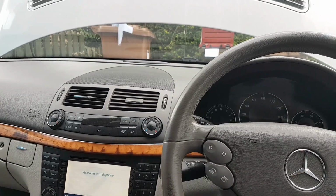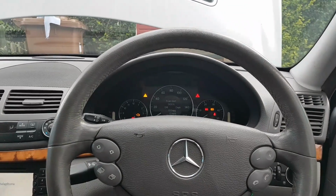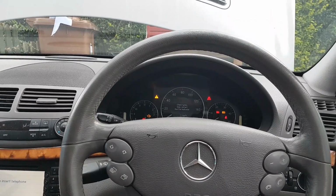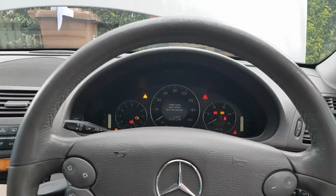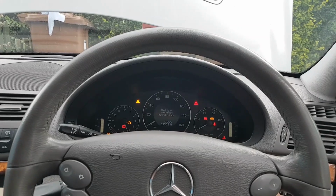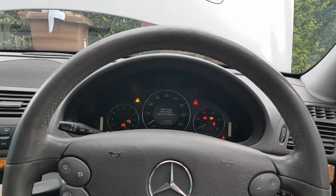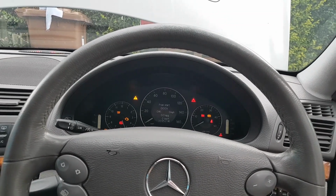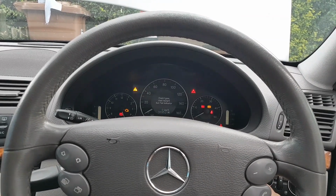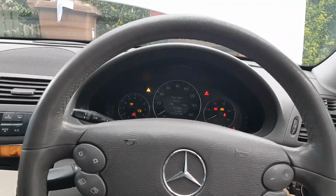Oil is at the level, and we're going to cycle the ignition a couple times to let the fuel pump pump oil all the way back in there. So we're going to turn it off again, turn it on. I can definitely hear the pump going. Let's do it one more time. Okay, one more time, and we'll start the engine next.